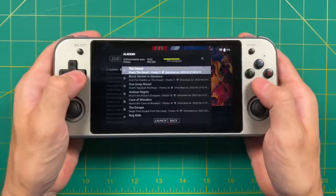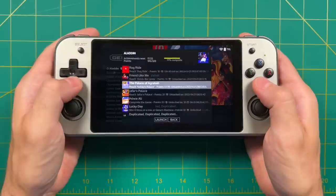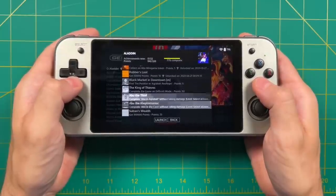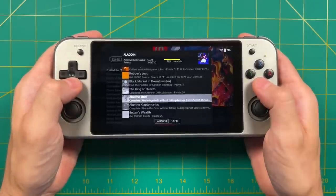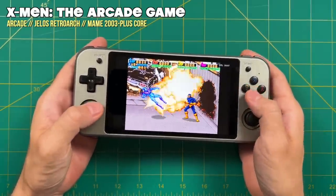And from there, you can read the achievements that are available, and if they're colored, that means that you've already unlocked them. As you can see with Aladdin, I've gotten most of them already. And so to me, I found it to be a really fun thing to check the achievements available for the game, and then sit down and say, okay, I'm gonna unlock that one right now. I know a lot of people don't like achievements, but personally, I like to have that little bit of incentive to go back and play some of the classics.